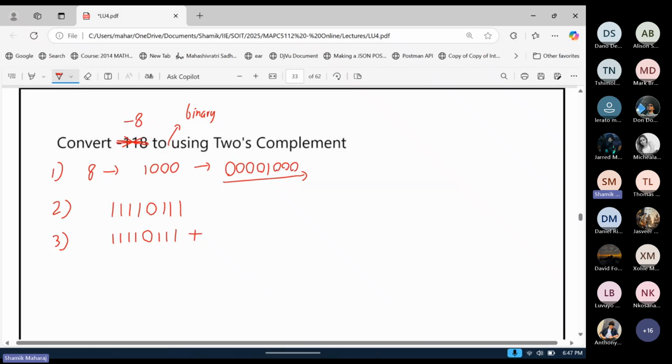So that has 8 bits. So I'll write it like this: 1, 2, 3, 4, 5, 6, 7 zeros with a 1. That's a binary 1 with 8 bits. So if I add 1 to that, many of you will be able to see this. If you can't, it's okay though. This sometimes troubles me a bit as well.